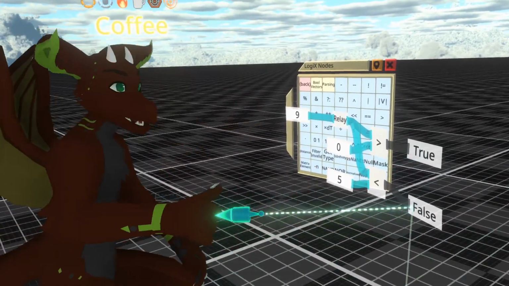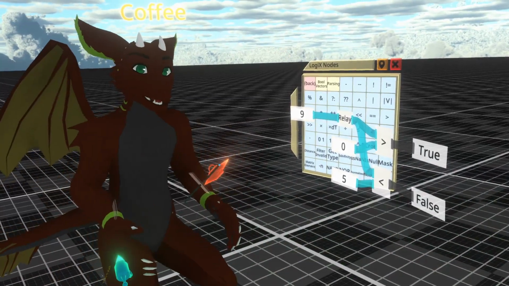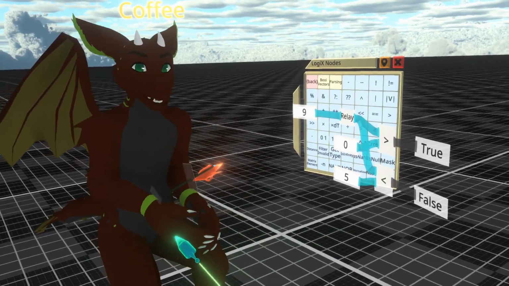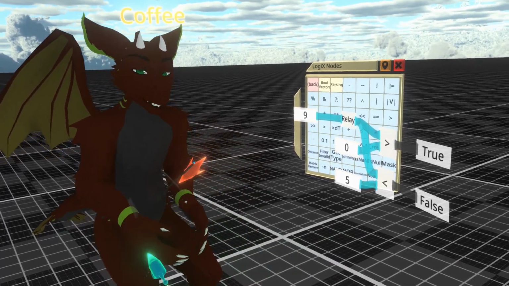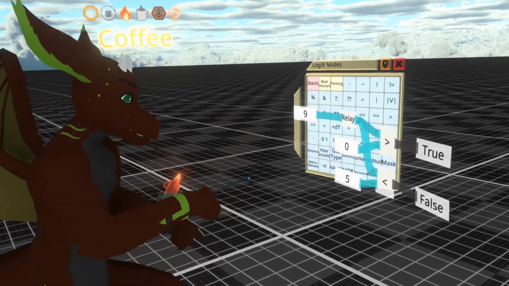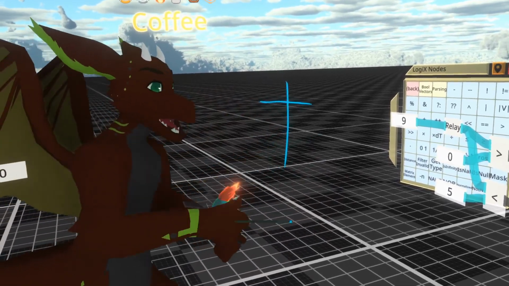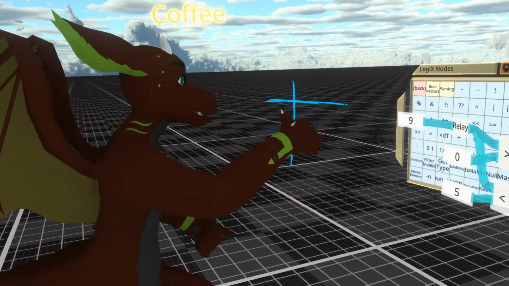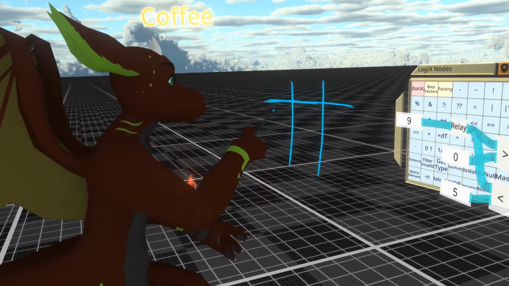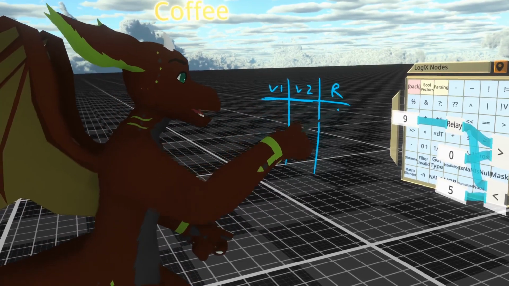So with these values on this side, we want to know if any of them is false, then return false. If both of them are true, then return true. And a way that this is commonly written is like this. We have a graph, which is showing you all the various states and their results. So it has 3 columns and a series of rows, where you have v1, v2, and result.